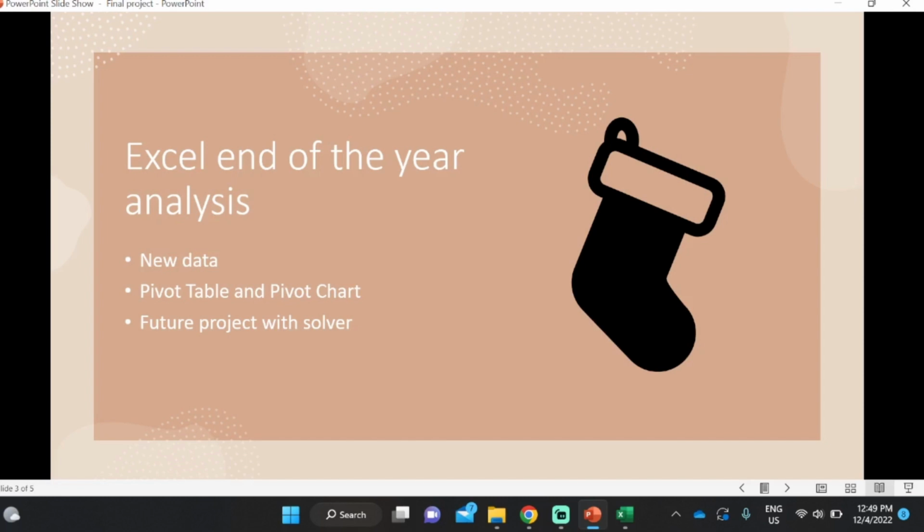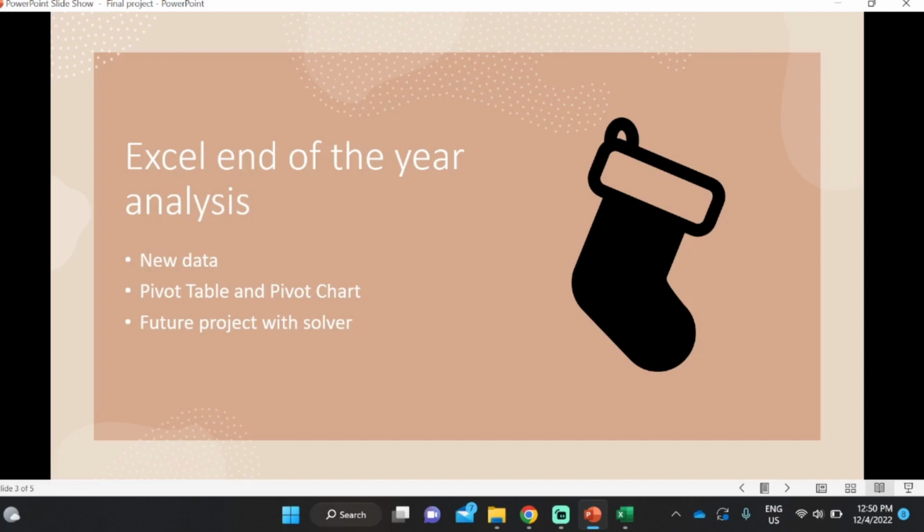And we also had some new data because our Christmas survey that we sent out to people paid off. 25 new customers responded to the survey and responded with their budget as well for the next year. So using the different budgeted future projects, we were able to incorporate some new data to our already large data set of customers to really analyze what it will look like for us in the next few months.